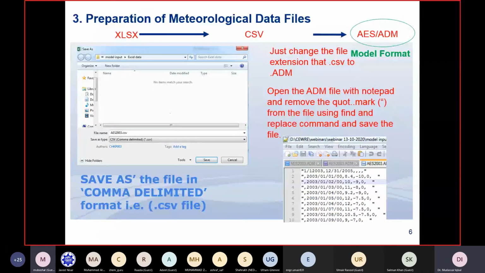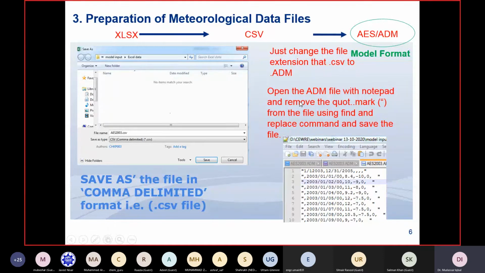Okay, next is the preparation of the hydrological data. The steps are the same as for the meteorological data files. Paste the data in comma delimited format, and just change the file extension from .csv to .adm.